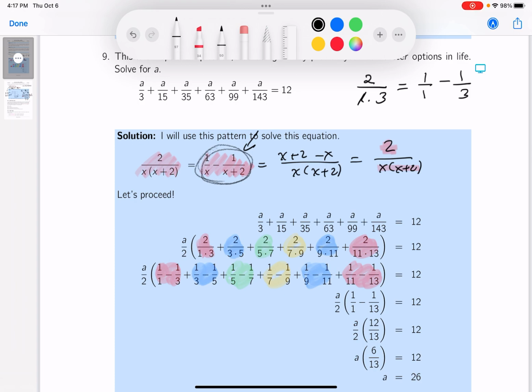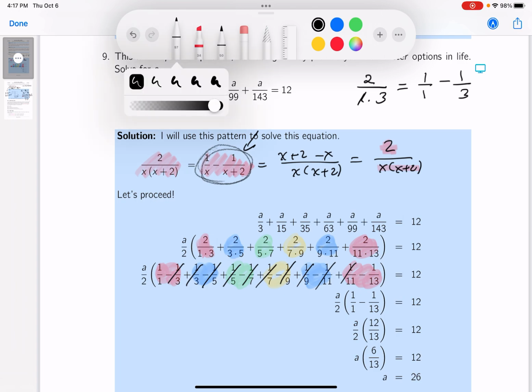Now, what do I notice about it? I notice there's a lot of cancellations over here. So this cancels, this cancels, this cancels. This is what's known as a telescoping series, by the way. This cancels, and this cancels. What are you left with? Well, certainly a over 2, but on the inside of the parentheses, you're left with 1 over 1 minus 1/13, which is relatively simple to do, by the way. The problem's become substantially easier for me.